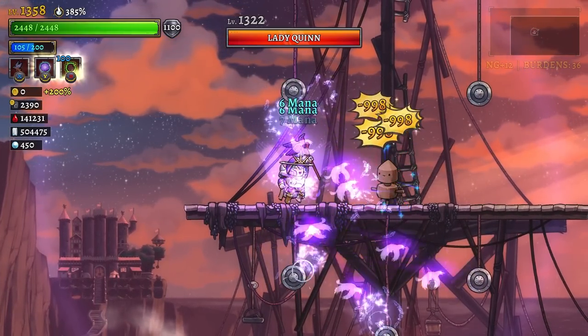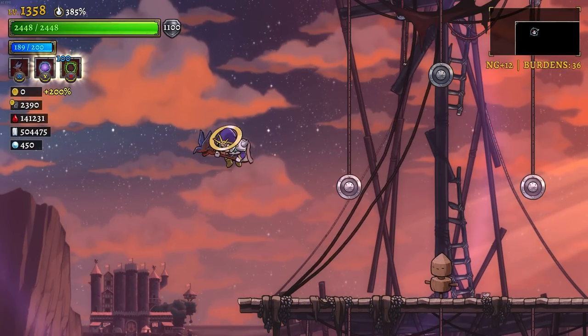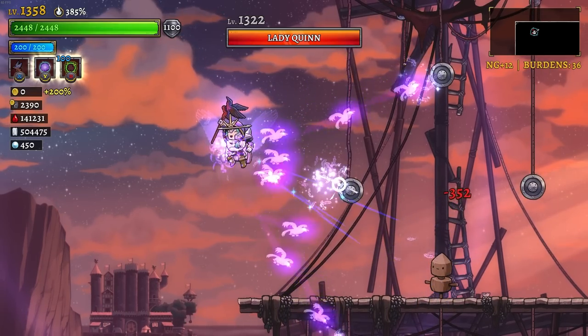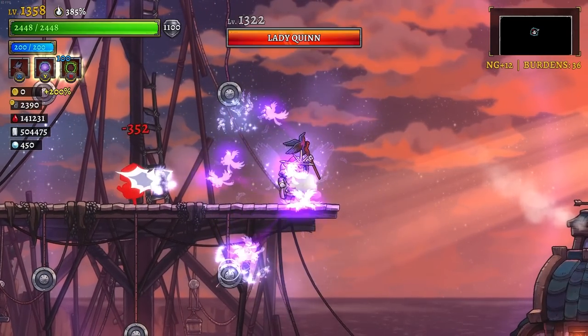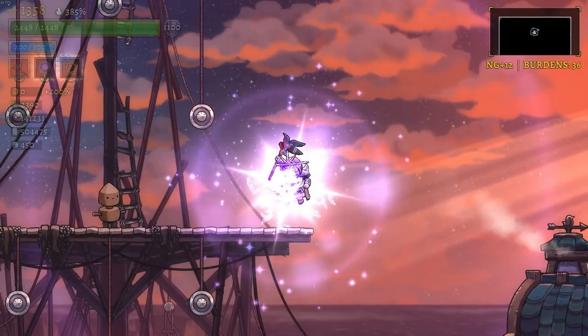Oh! Oh! That's insane! So you summon in all of these birds to attack stuff, but you are held completely stationary. The only way to break this is by dashing to the... you could just stop channeling.